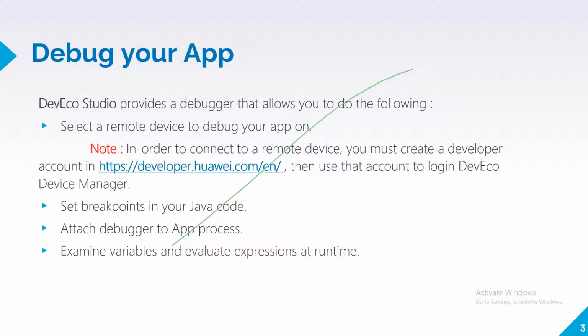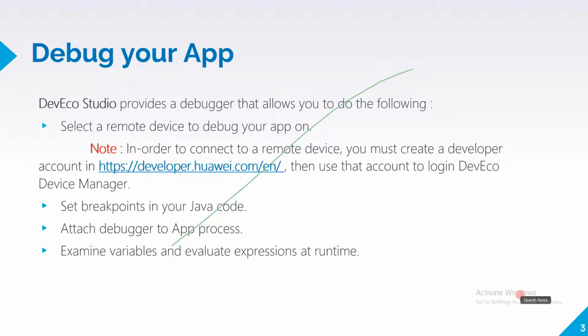In order to debug your app, you need a remote simulator. I hope you all got your developer ID approved from the developer portal, so that you will be able to log into Developer Device Manager and launch the simulator. This will be the first step. The next step, if you are facing any runtime issues, is to set breakpoints in your Java code. That I'll show you now.